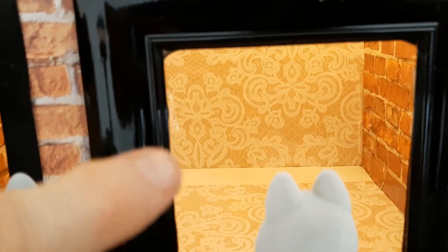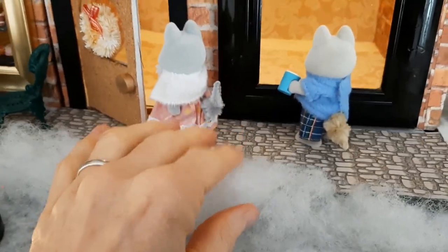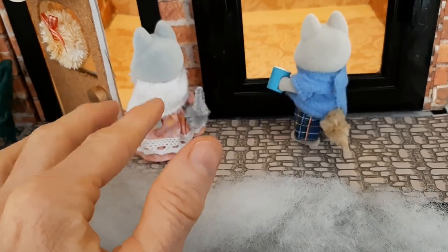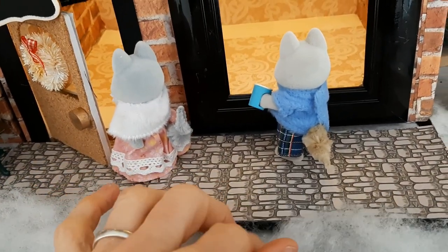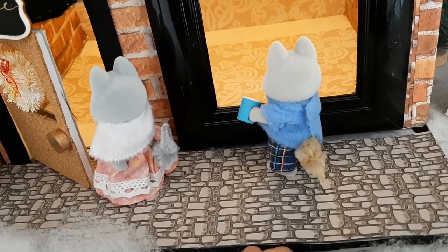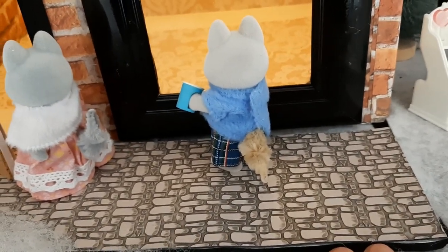And let's see. So this is a large picture frame, because I wanted a large picture, an open window for the boutique. That was a very important part of it. As you can see here, I have snow scenery, and I got this from a pillow that I had. I just pulled the stuffing out of a Walmart pillow, and voila, instant snow. And the cobblestone here is from Dollar Tree, and it's only available during Christmas time, and it's a part of the miniature series that they have.